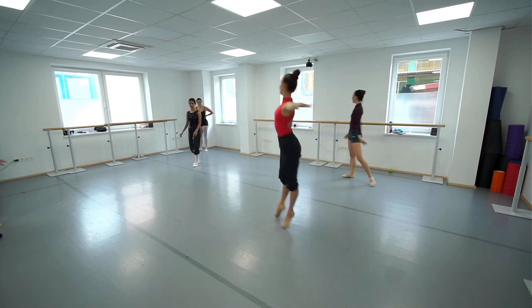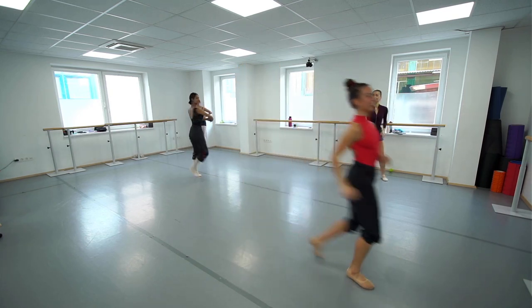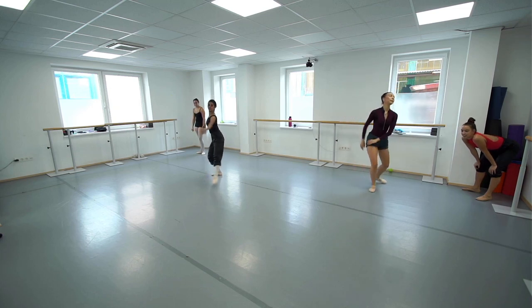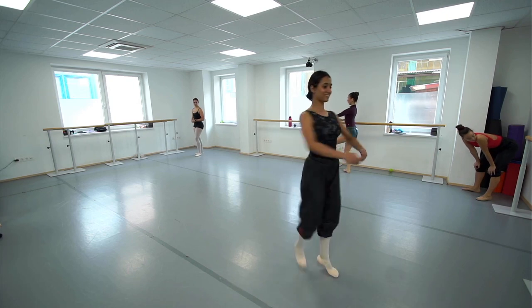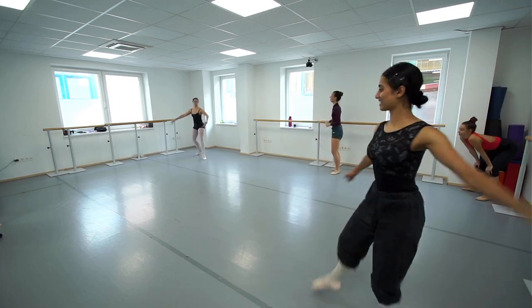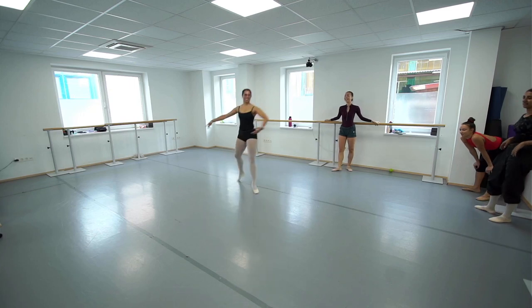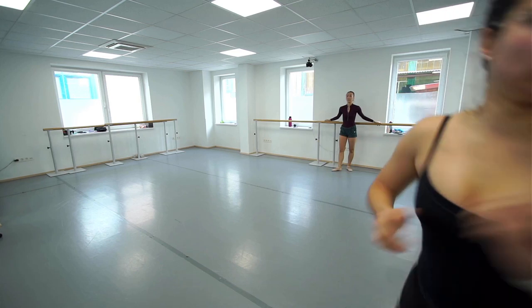Plié, fifth. Front, front, more front. Arabesque. Music is also important. Now, one. Open arm. Careful, door.